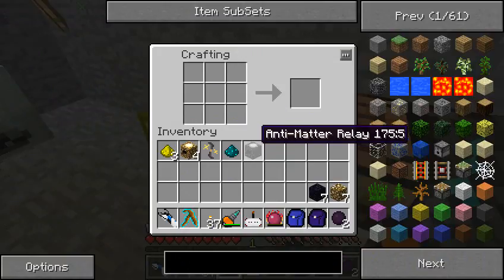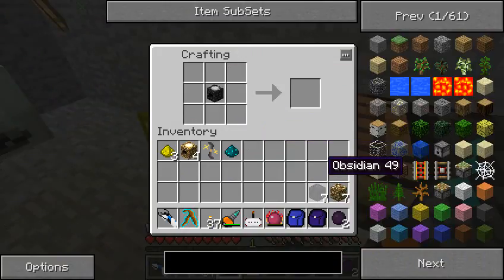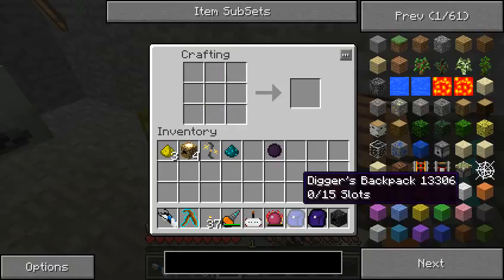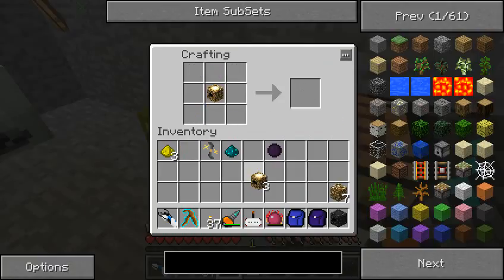And if we take this right here, we can kind of surround it with this, and if we put a dark matter on top, then we get a Mark II relay, and we can do the exact same thing with glowstone and a collector. So why don't we do that? And let's teach both of those to our transmutation table.